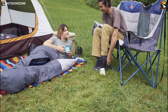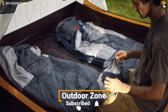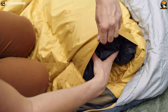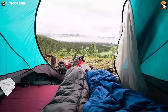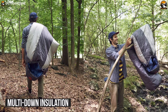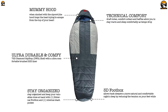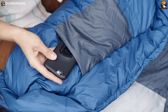Sleep warm all night long with the Omnicore Designs Ultra Lightweight Mummy Sleeping Bag. This is one of the best-tested wearable sleeping bags out there and is very capable in extreme cold weather. It is made of a 75-denier diamond ripstop shell that is very durable. Its draft tubes, collars, and baffles trap the warm air in and keep cold air out, making it very comfortable. Using multi-down insulation, it combines the benefits of 650 fill power duck down strategically layered with synthetic loft fill. It has a mummy shape with a temperature rating of minus 10 degrees Fahrenheit, conforming to the European standard, and it has internal and external stash pockets that keep things organized and always close by.